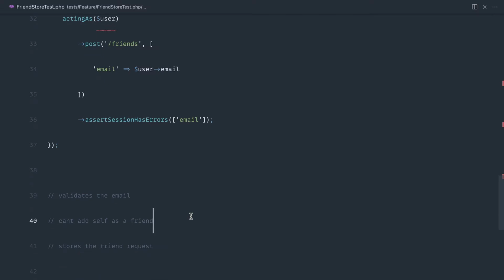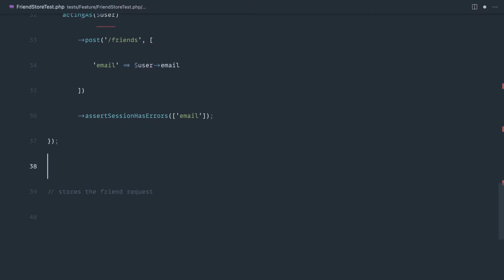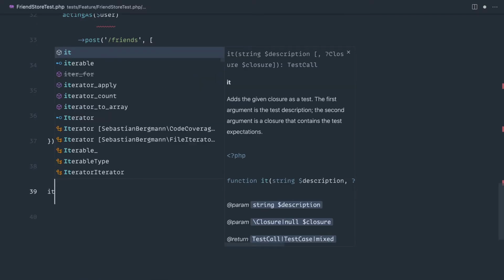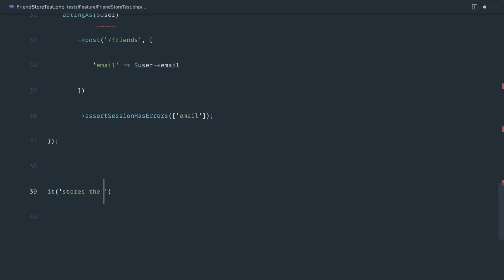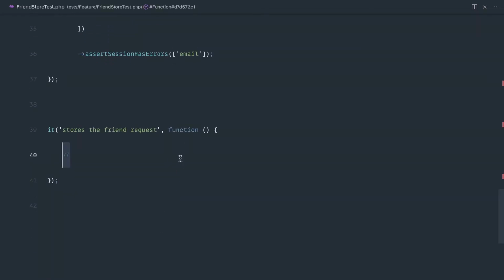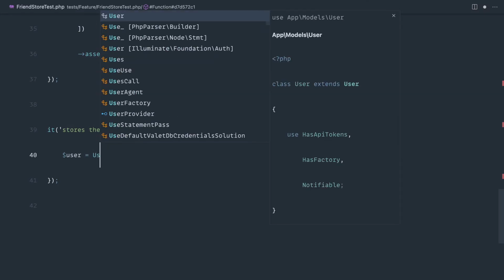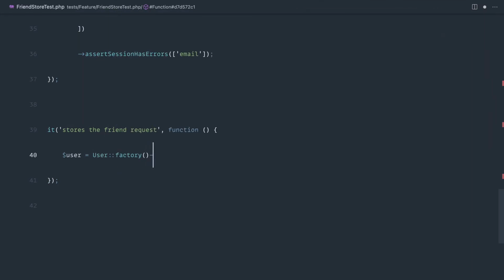Okay, so the last test we need to write is that it actually stores the friend request. Let's write this out now. Stores the friend request, and let's go ahead and create this out. So again, we're going to have a user in here, but we also need another user in here now to be the friend that we're sending the email down as.